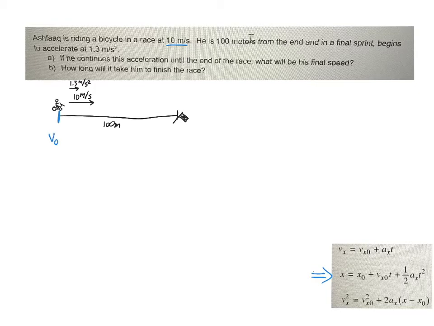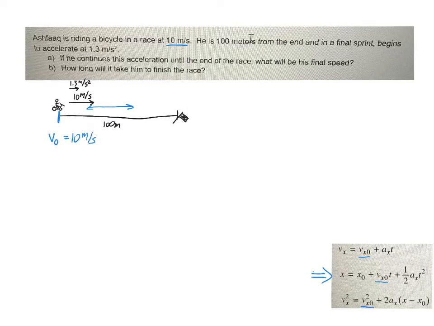Now you can put the x there if you want. I'm not going to put the x down. You'll notice that anytime it has the initial velocity, it always has the vx0. The reason for the x is to remind you that everything's in the same dimension, which in this case it is. I'm not going up or down or diagonally or in and out of the page. Everything will be to the right and left. So I'm just going to put down initial velocity. The initial velocity is 10 meters per second.